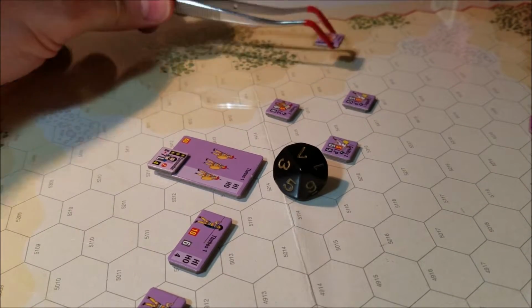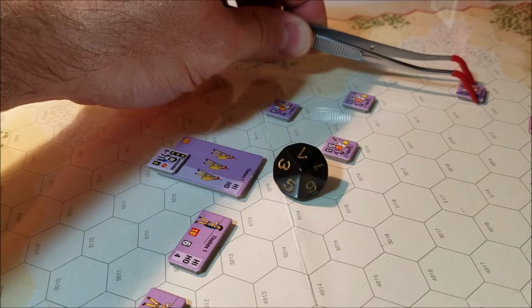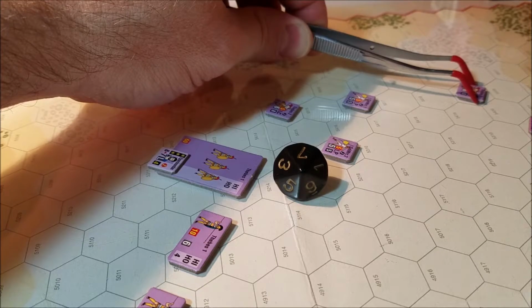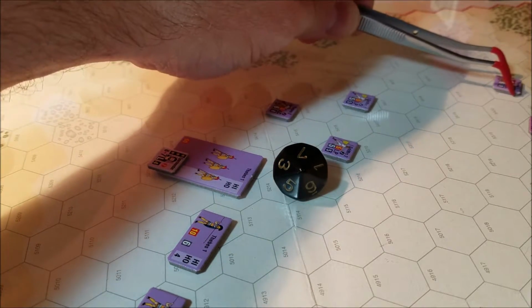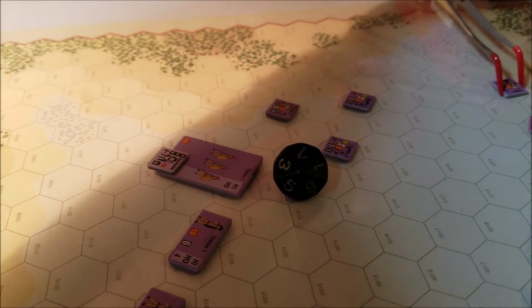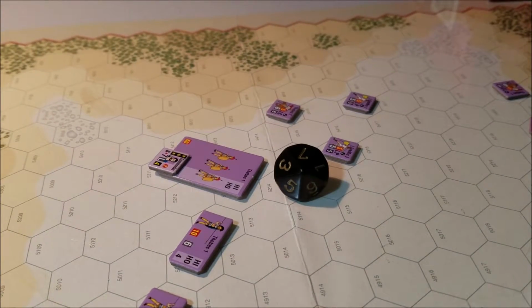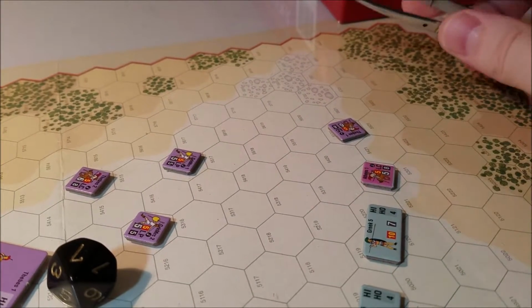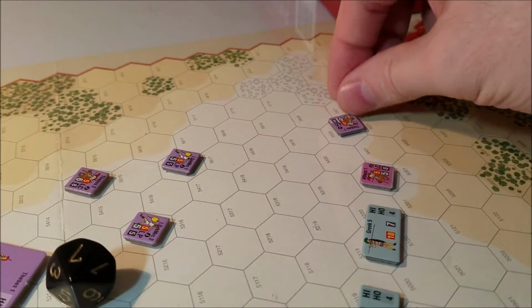So you've got 1, 2, 3, 4, 5, 6. Oh, he's not gonna be able to make it. Seven, eight. Yeah, so he wasn't able to get as far as I thought he would get. We'll keep him there anyway to give the Spartans something to think about.